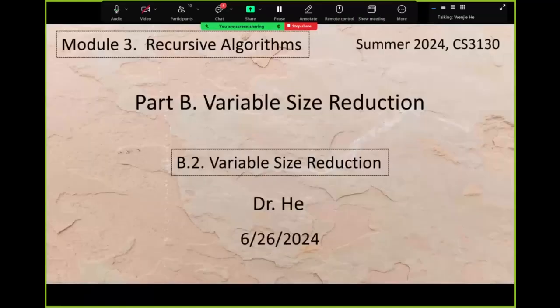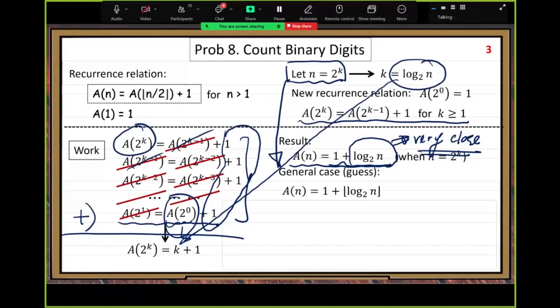So here, we want to make a guess. When we make a guess, there are two possible versions we can use. One uses the floor function, another uses the ceiling function. Both ways we can get an integer representation. So the next question: which one is correct?